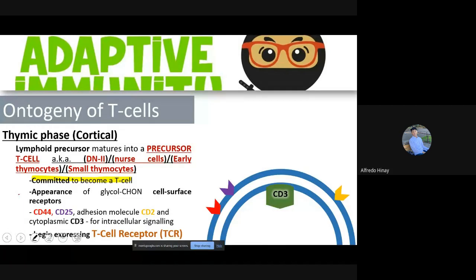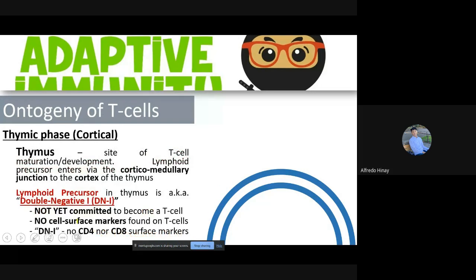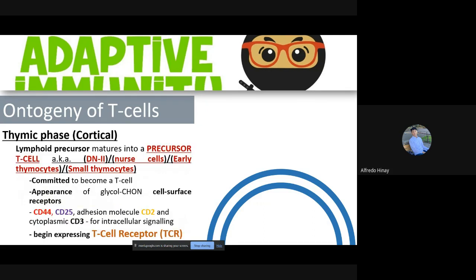So, sir, anong gitawag man siya double negative? Kay gitawag siya double negative class, kay ang ato amanggong term na gigamit diri, you have your CD4 and then you have your CD8. Kaya siya gitawag og double negative kay wala siya CD4, wala pa pud siya CD8. Okay? Double negative 1, not committed. Double negative 2, committed na sila na maging student with the Timos University, hatagan na siya ID, uniform, and etc.